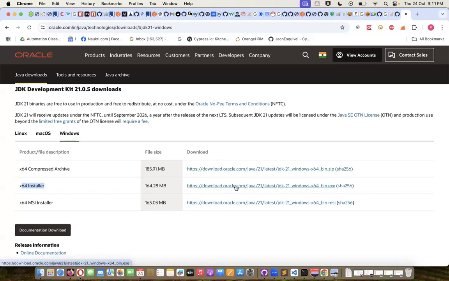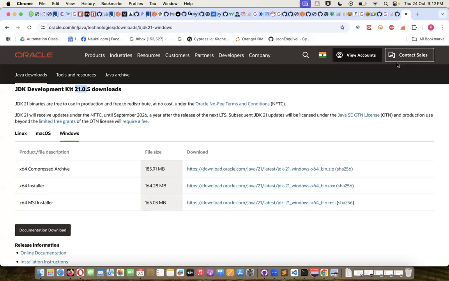And once it is done, guys, for Windows, I have shared the link on which you can see the screenshots of setting up the environment variable and setting up the Java home. Once you do that, everyone can go to the terminal and try running java -version. If you are able to see the version when you run that command in the terminal or CMD, it means that it has been successfully installed on your machine.